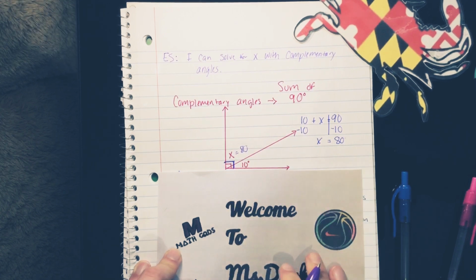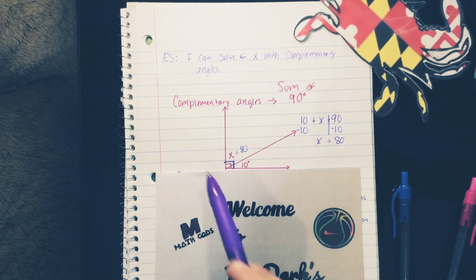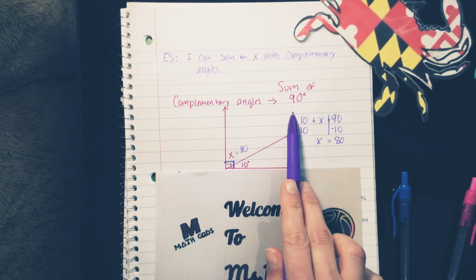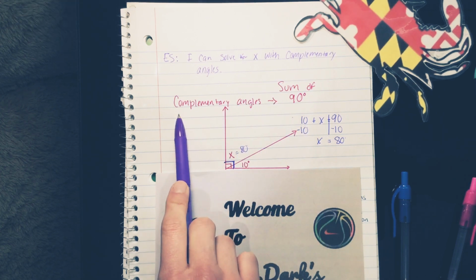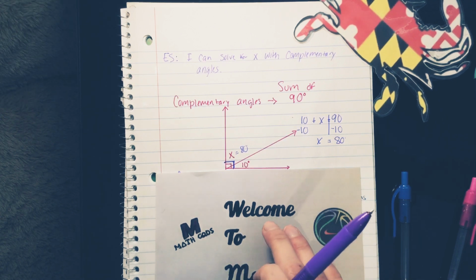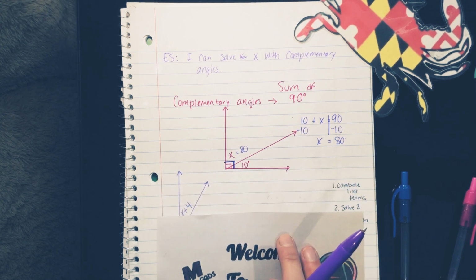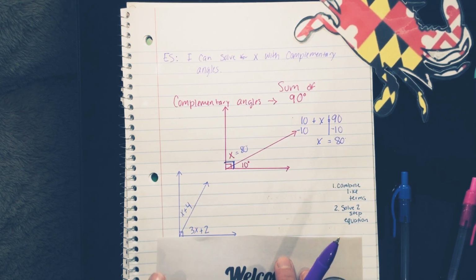It's not to scale, I'll tell you that right now. But that is what we learned yesterday, so keep that all in mind. Remember, complementary is sum of 90 because C comes first in the alphabet. That's kind of how I remember it, but you can have other ways to remember it as well. Just remember complementary is 90. Okay, so we're going to get to our first problem.